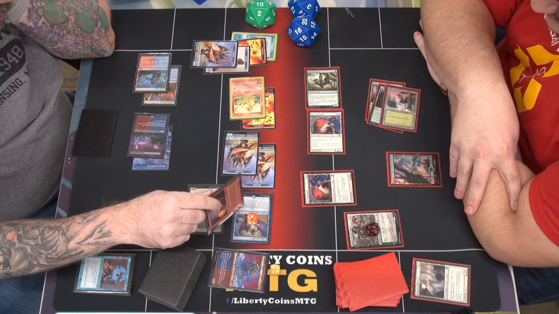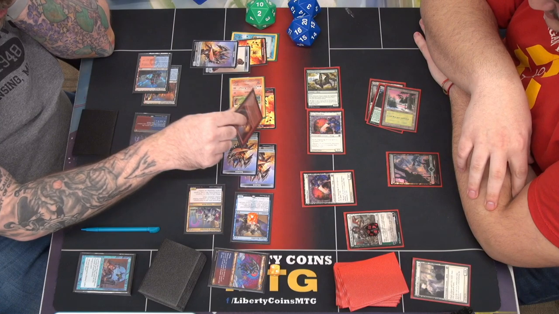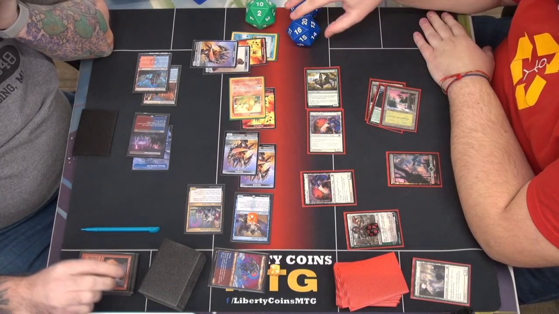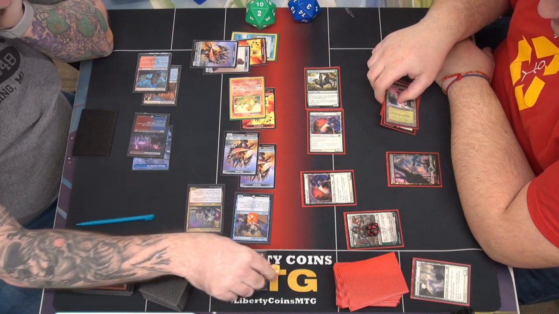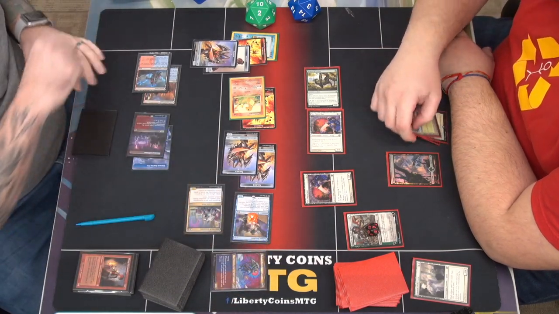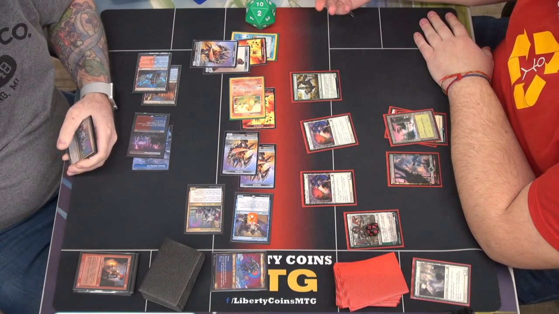All right. So 2, 2, 4, 6, 8, 3, 6, 9, 12. So 20. Sure. Go to 4. Nice. And I will pass. I might upkeep it. Do gain 2 life. Yep. So I'm gonna 6.